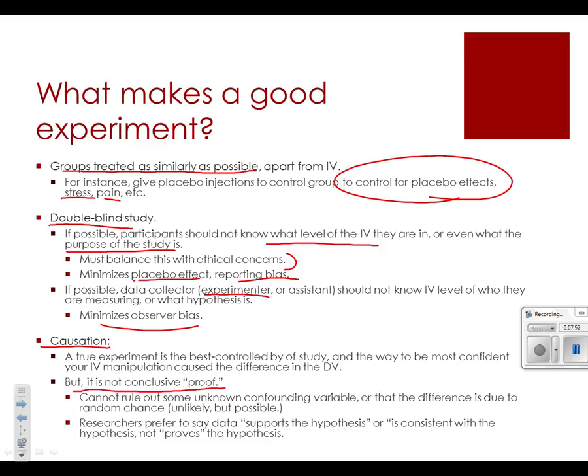There is always a possibility that some unknown confounding variable that you are not aware of, something that you either accidentally manipulated along with your independent variable, or that purely by chance you wound up with one group significantly different in some ways, despite your best efforts and despite random assignments.